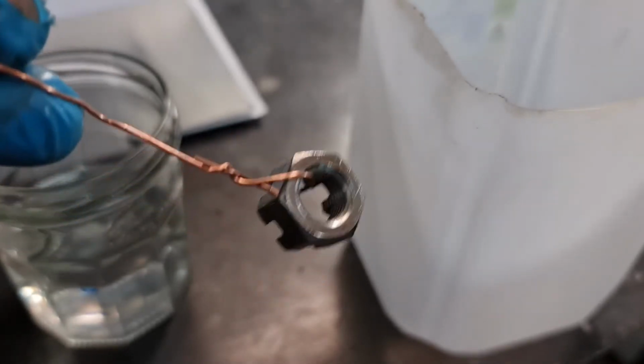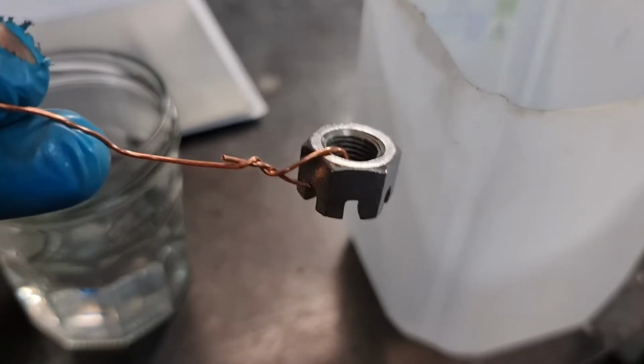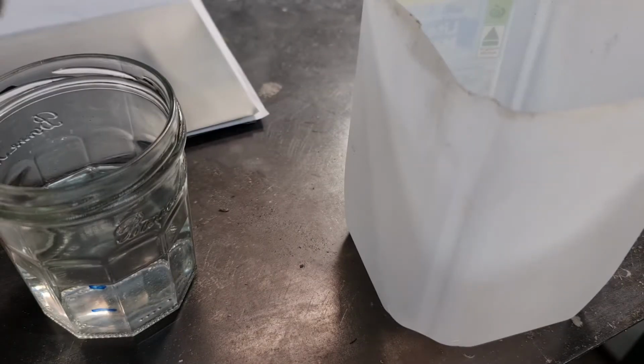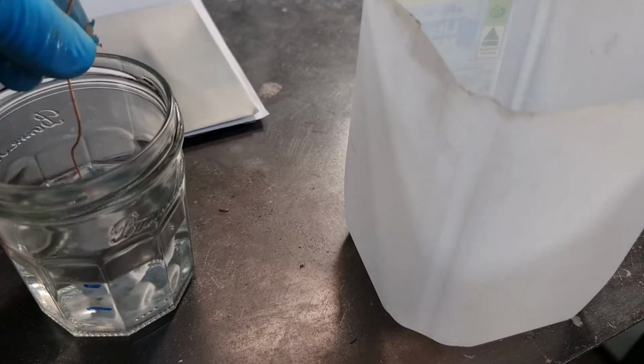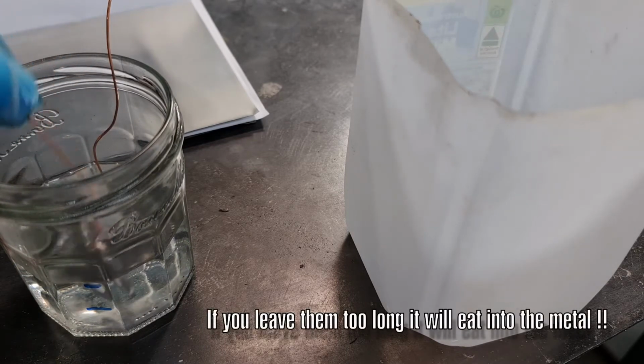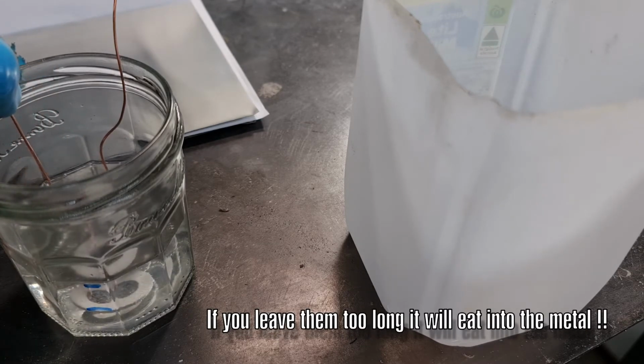Now we just put a bit of copper wire around our parts, and we can no longer touch them after this process because we don't want any grease or impurities getting on the metal. So we just put some copper wire on. We'll dip them into the acid for just about a minute, not too long, because you don't want to be burning off too much of the metal.